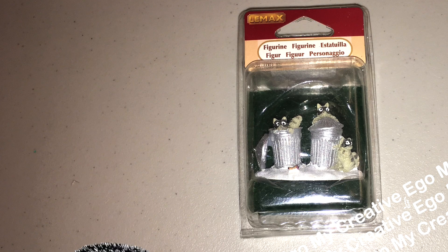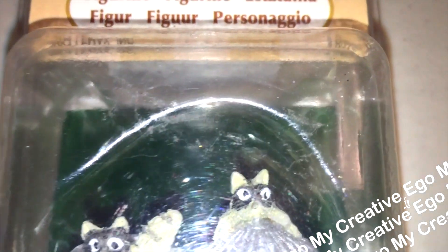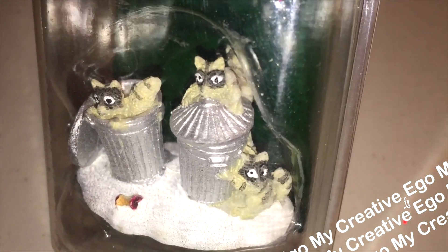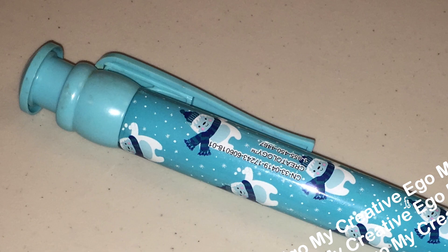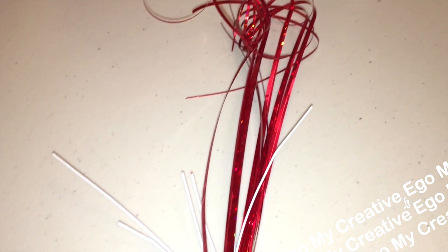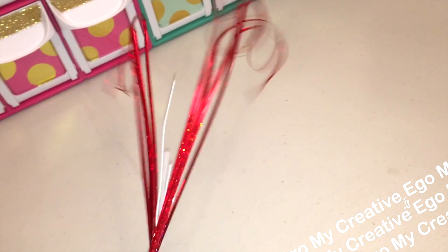There was also this with raccoons — so this is what I like to call gifts for the naughty list. You can still use this little piece, though I'm not sure how the receiver would take it since it has trash cans and raccoons. Other things that might've belonged in the trash can would probably be this pen, which was super grimy and grungy — you can't really see it on camera because I wiped it down as much as I could. Then there was this random piece of floral leaf, which I did use — I put it in another flower arrangement. There's also a Christmas pick that's been picked off; it says it's $6 but I can't believe it would be worth $6, so it's definitely missing some pieces.